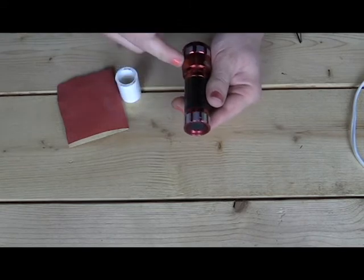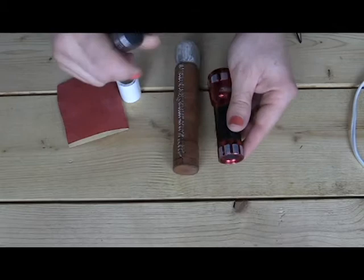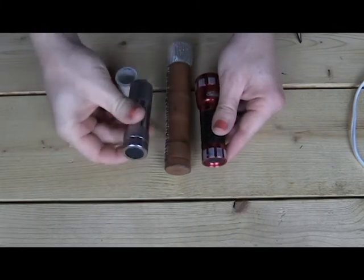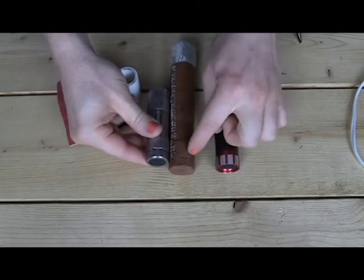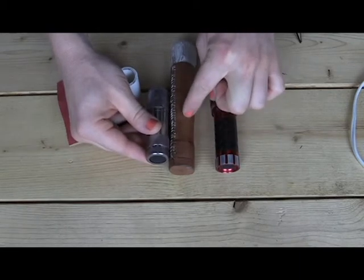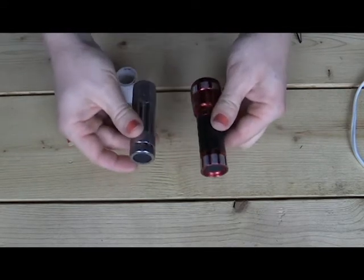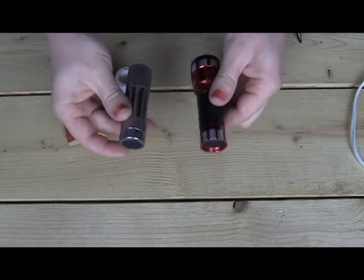And remember, you're going to cover this so it doesn't look so modern, so you get something a little more rustic. This is the same kind of thing that's in here. You can see the pleather has conformed to the indents in the light. So you'll get something different, but the shape is totally up to you, as to what you like to make.